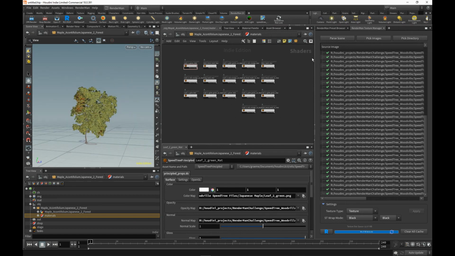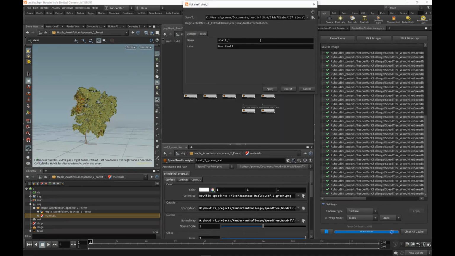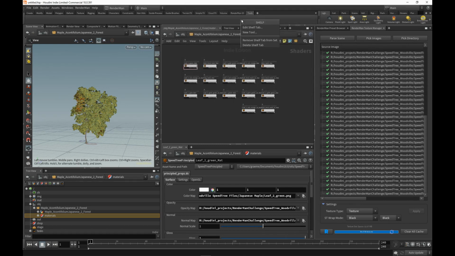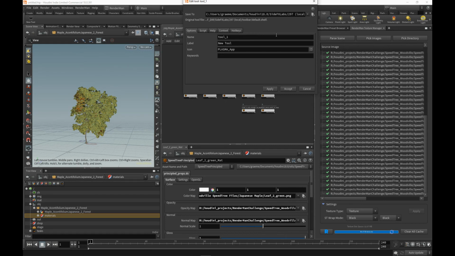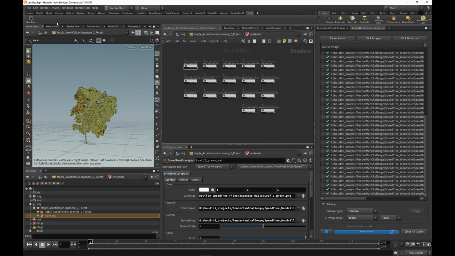So to create a shelf tool, if you don't know how to do that, it's super, super simple. You can even create a new shelf tab. So you just go new shelf, tools, however you want to call this, tools, tab. You can have a new shelf, and then to create a new tool, just go new tool, and call this whatever you want to call it. Pick a really cool icon, because that's lots of fun. Accept, and then you've got a tool and a button.